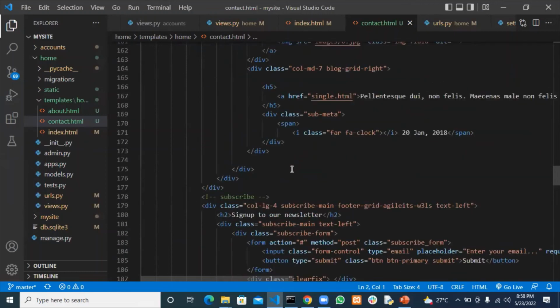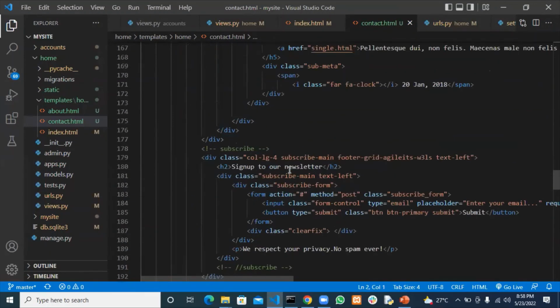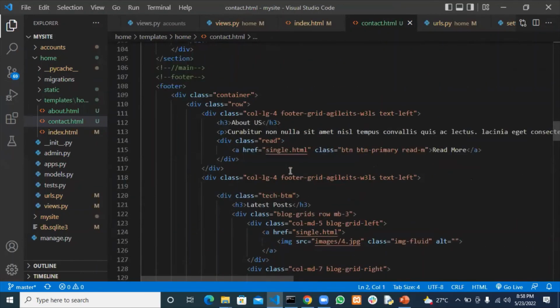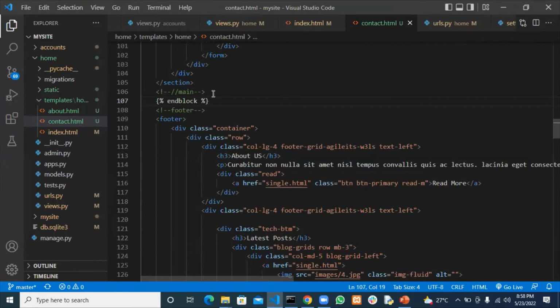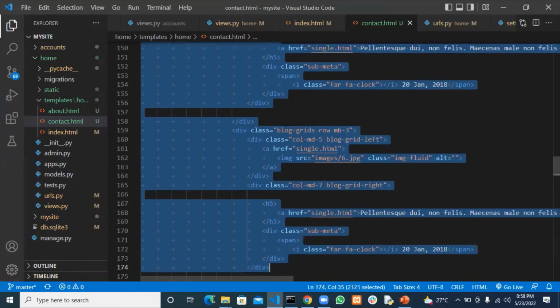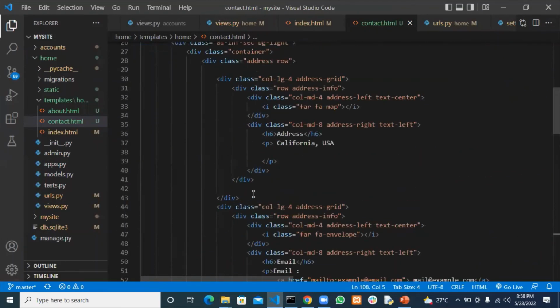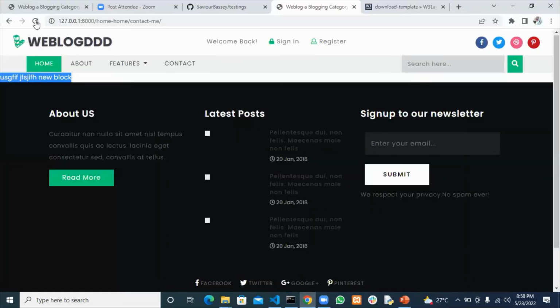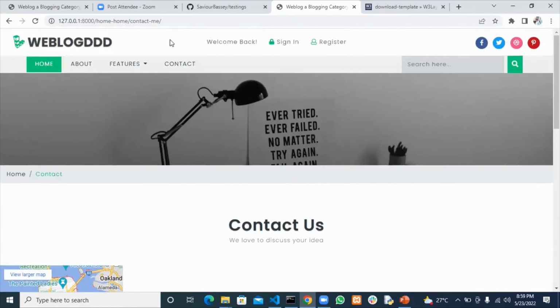So let's see where the footer is. So this is where the footer starts. So you want this block to end before there, okay? So end block body, right? That means everything outside here too is invalid. So here is gone. Now you see how we shrink that code. It makes life easier. So now if I go back and refresh this, we now have the contact page, right? With the header and the footer.